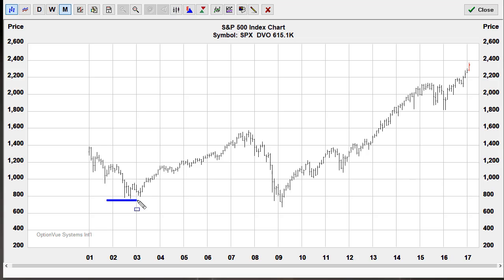So we would draw that as a horizontal support level. And that becomes support until it gets violated and retested. And you'll see it did not get retested for 1, 2, 3, 4, 5, 6 years. It did not get revisited. And so when it gets revisited, we have to be prepared for a reaction of some sort. That reaction will either be violated and completely disrespected, continuing on blowing through, or it holds and you get a change in sentiment.